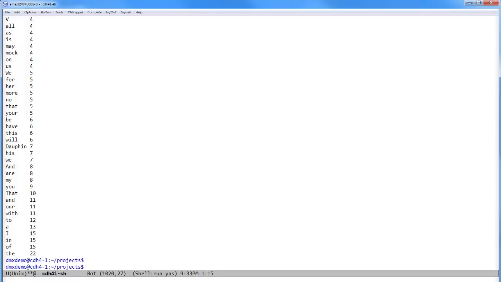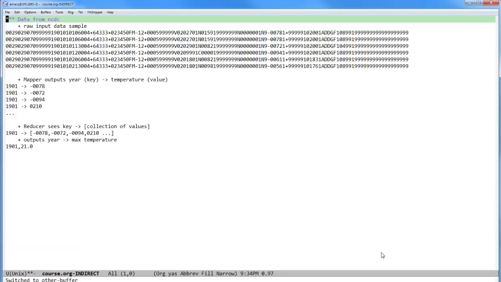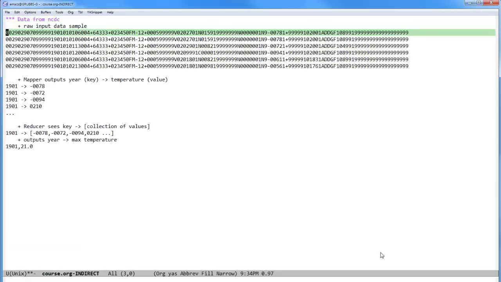So the next step is to do something more interesting. And in our case, we'll take the first exercise in Tom White's Hadoop: The Definitive Guide. In that example, the first Hadoop job was given as weather data.